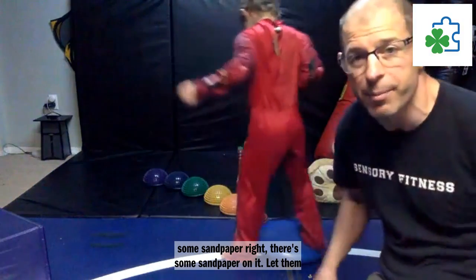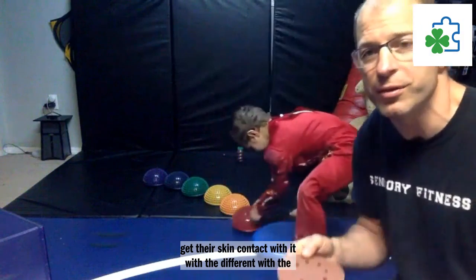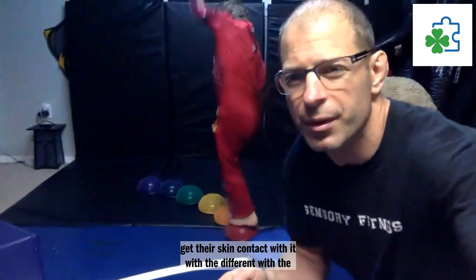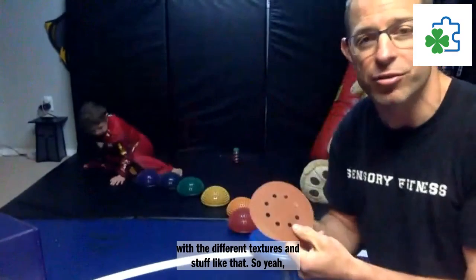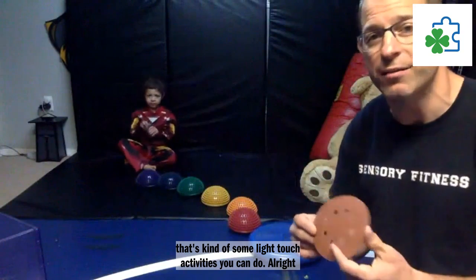Maybe have some sandpaper, right? Throw some sandpaper down there. Let them get their skin contact with the different textures and stuff like that. So, yeah, that's some light touch activities you can do.